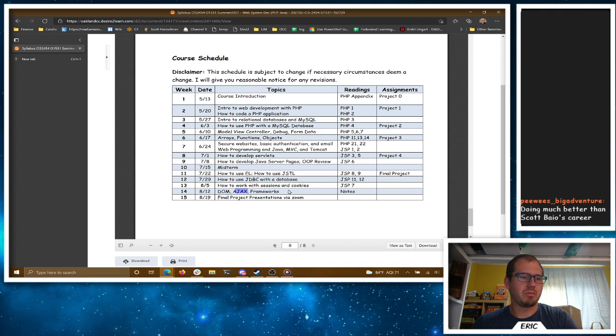Some fun stuff we can do with AJAX. We're just going to look at some basic examples, what we can do with asynchronous JavaScript calls, which is a lot of fun. And then we're just going to talk about a framework. We're not going to actually try and launch one and run any projects through the framework. There are a lot of them, and if we can help it, we try not to teach this is the framework to use, because frameworks change. But the fundamentals here are how frameworks are built, so learning the fundamentals is going to be very helpful. All right, and that should be it.